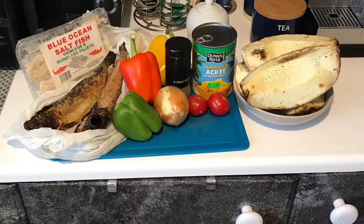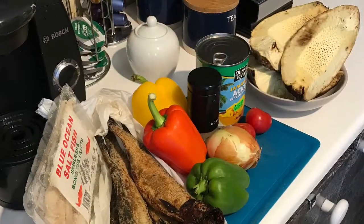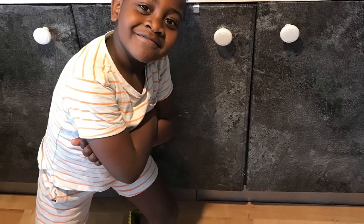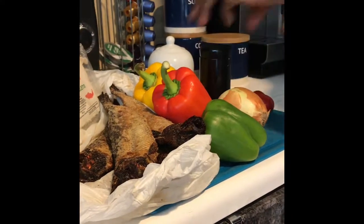So these are the ingredients that I'll need to make my ackee and red herring with saltfish and fried breadfruit. So I have some saltfish, red herring that I got from the Billingsgate Market. The breadfruit my sister carried back from Jamaica for me. Oh, that's Trayvon posing for the camera.